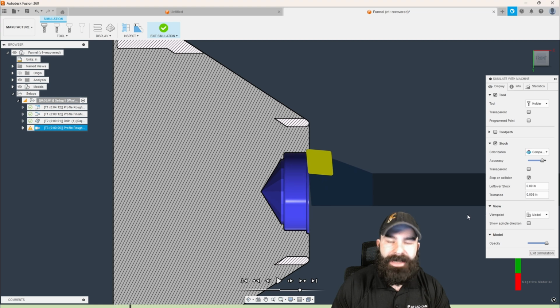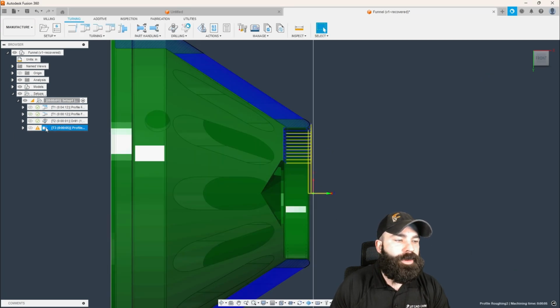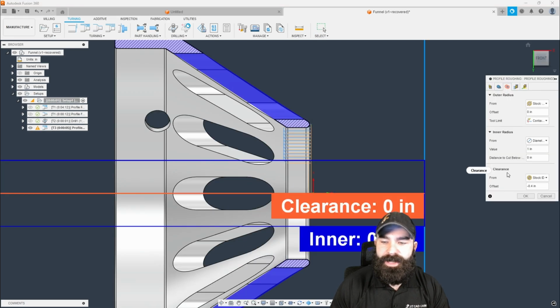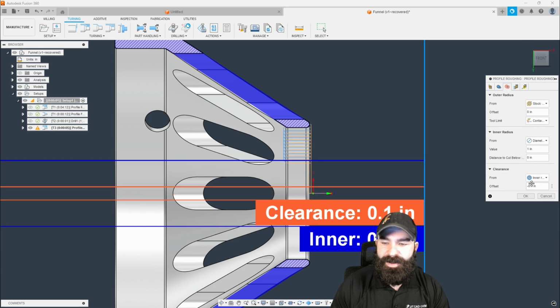Now, in my opinion, it's a little too close for comfort. So let's go back and change that actual clearance / rapid point. So again, we go to our radii menu. I'm going to change the clearance to inner radius. And the reason for this is because it's going to roll it back over to this guy right here.